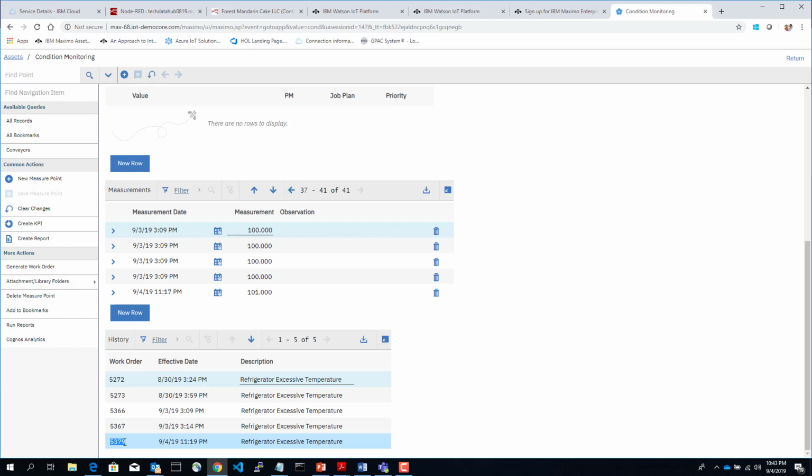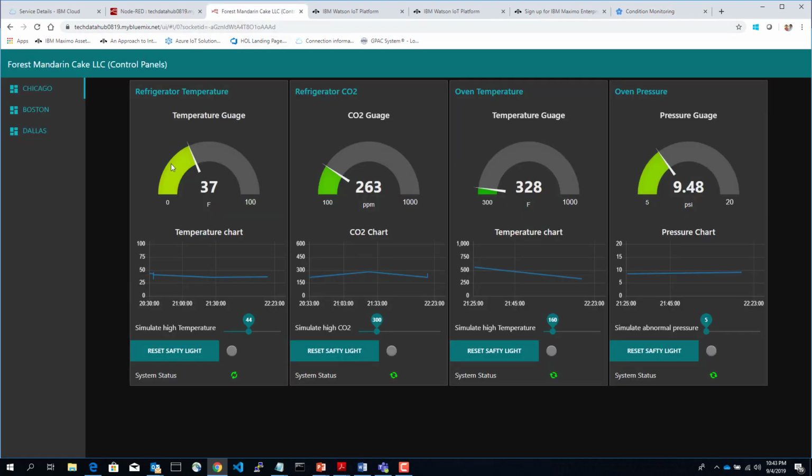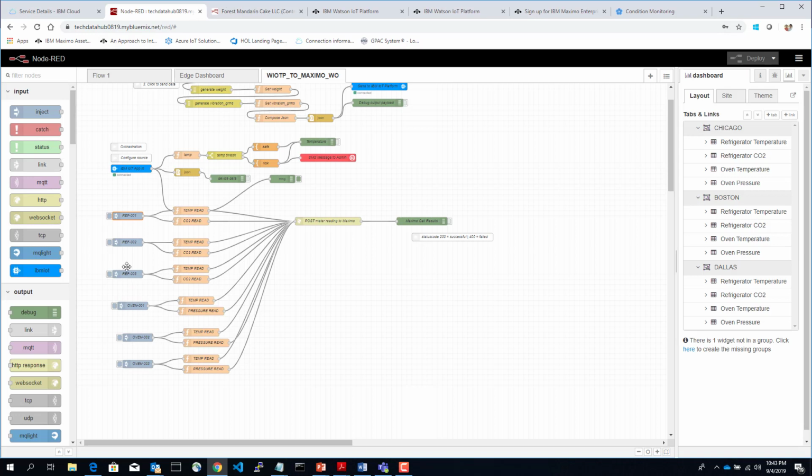So if we write down this 5379 work order number, we can go to the work order and take a look at the details, what the work order looks like. So the question is, when you do the simulation, how do you simulate it? Okay, when you do the simulation, of course, the data comes from the dashboard, but I have an easier way to send it, using Node-RED, and we can totally control it.